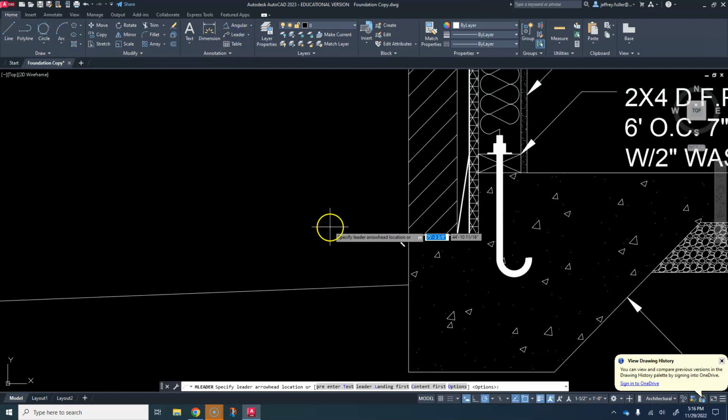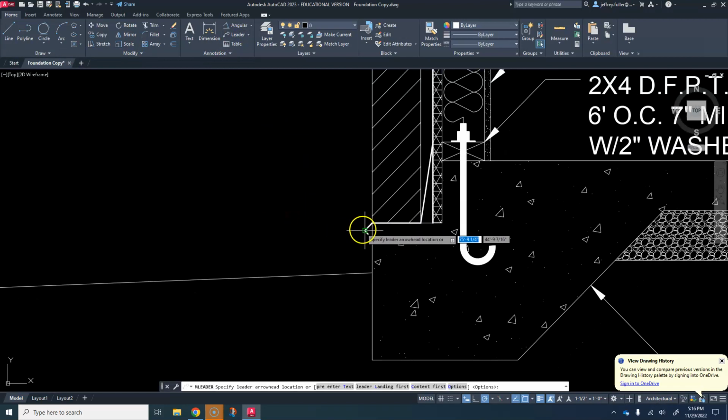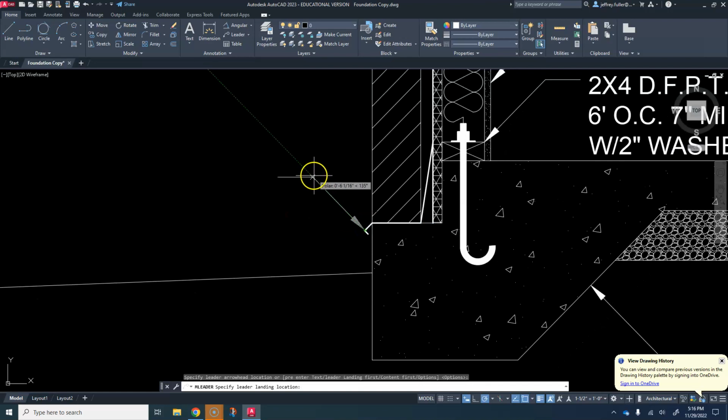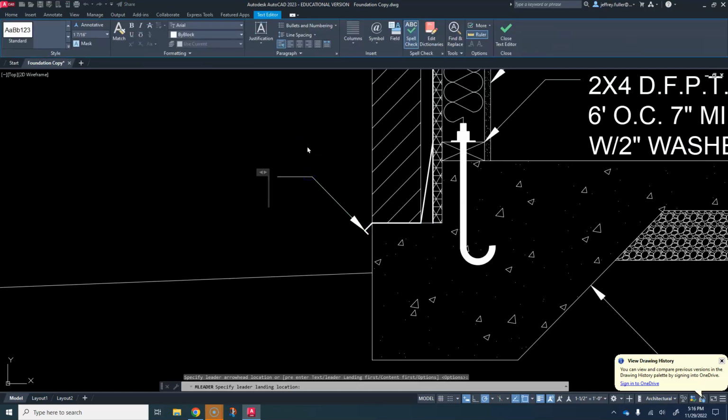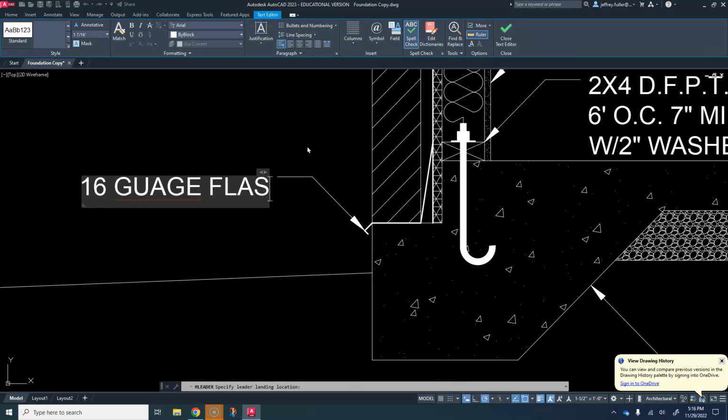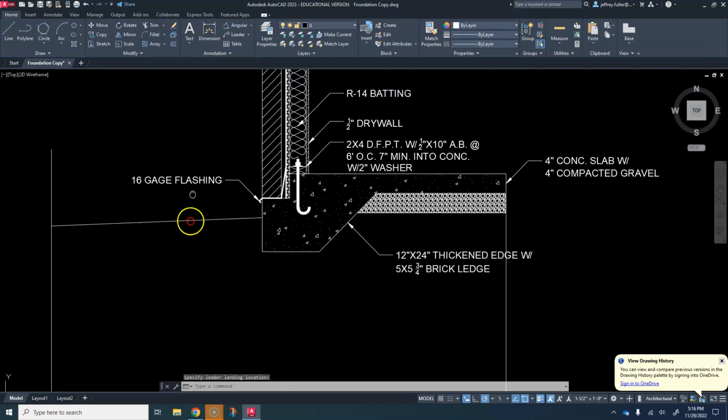Okay, here we're going to indicate our flashing. Okay, 45-degree angle. So we're going to say 16 gauge flashing. And yeah, this kind of gauge is not spelled like that.